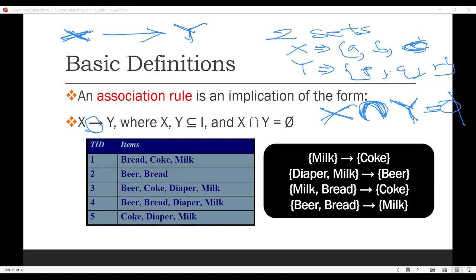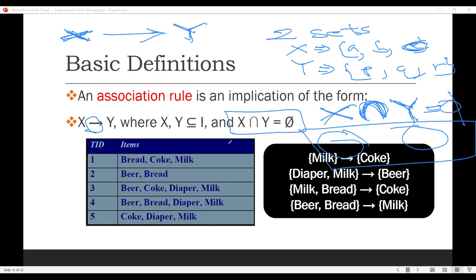Yeah, very good. So if you draw these two in the Venn diagram, they do not intersect each other, right? So the intersection is empty. Intersection is empty means there is no common element for X and Y. So this is a condition for this. If you apply the association rule, the intersection of X and Y is the null set, the empty set. That is important, right?